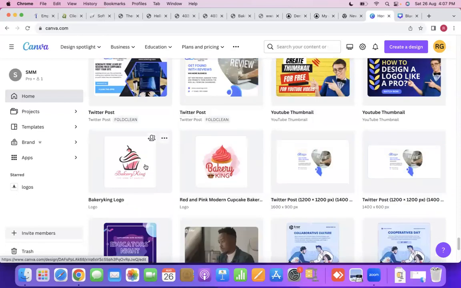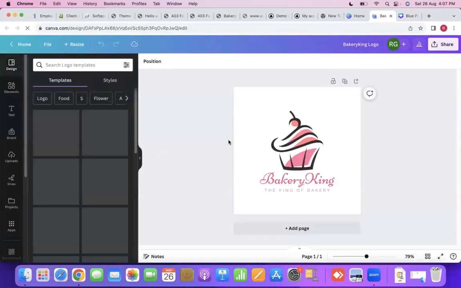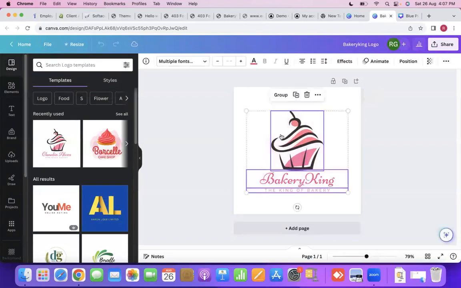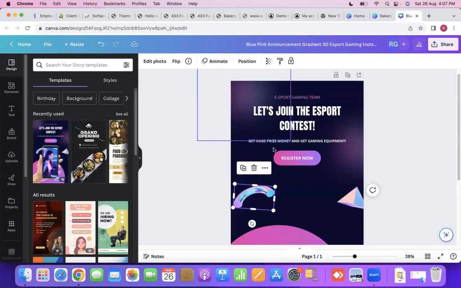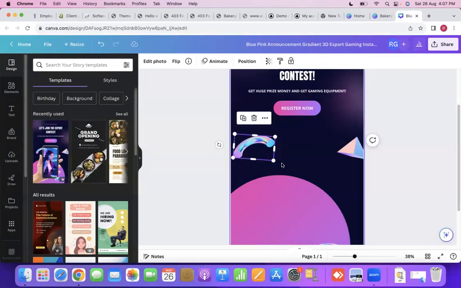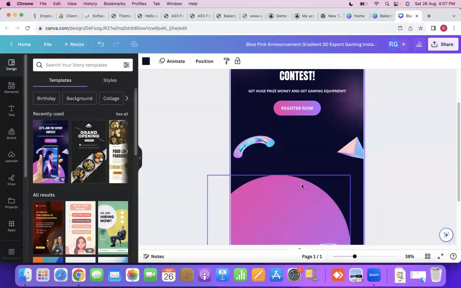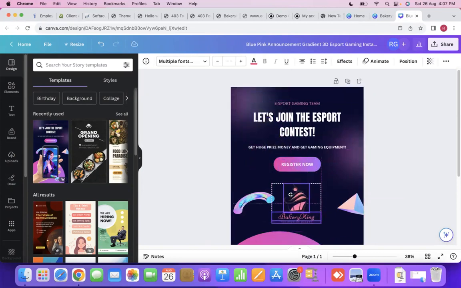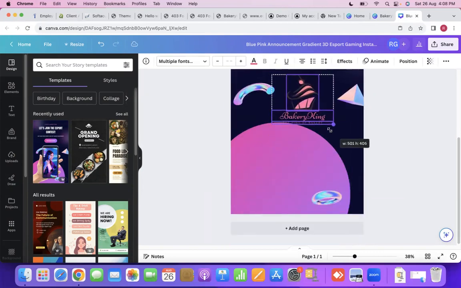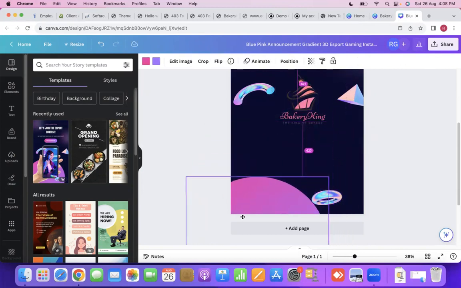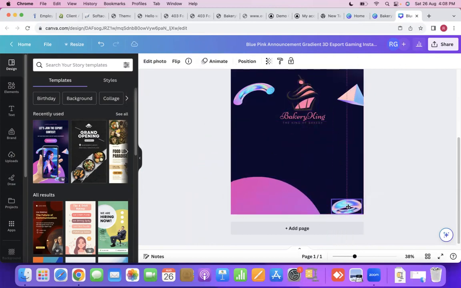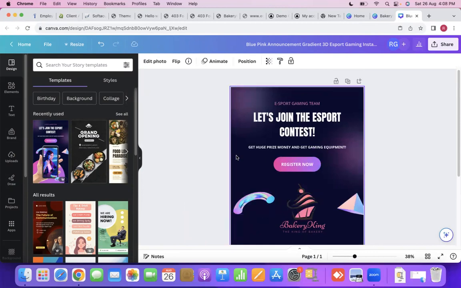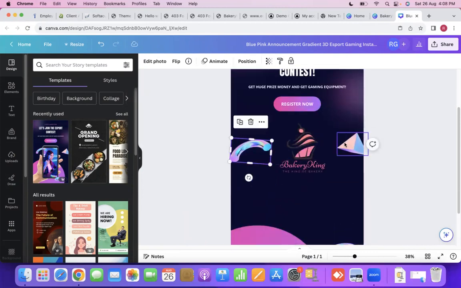Okay, so this is the logo that we created. So we will put this. This is the image of the logo. We will put the logo here. We will bring this down. So you can customize the design as per your own choice. The steps are very simple and this is drag and drop.